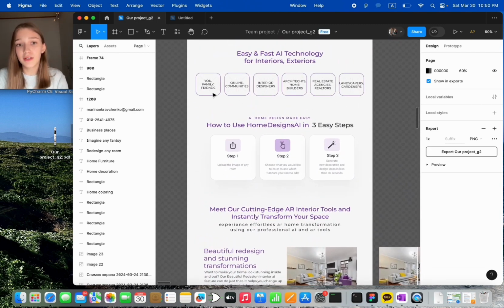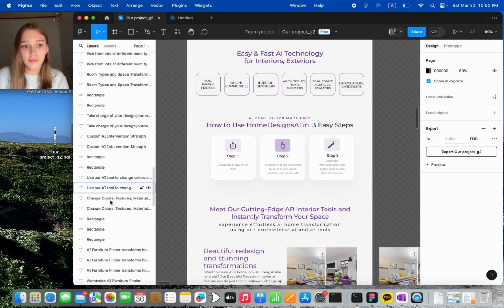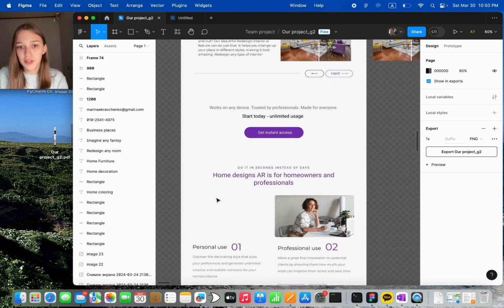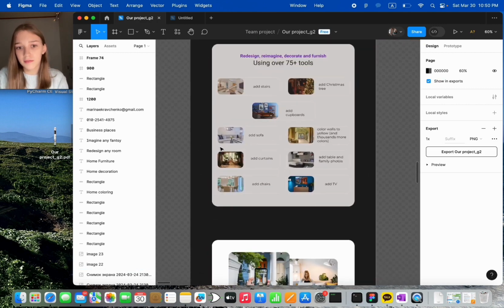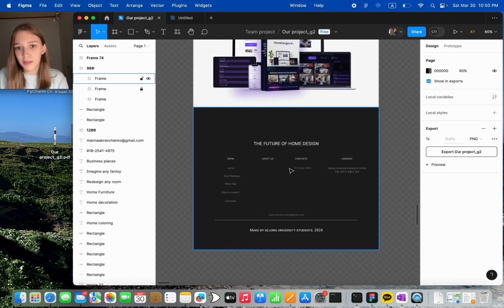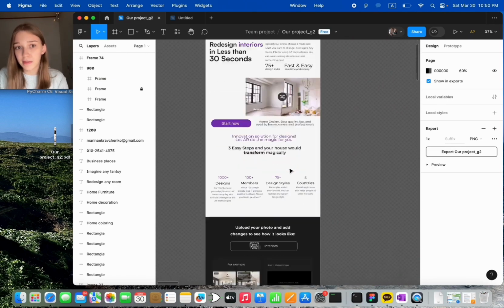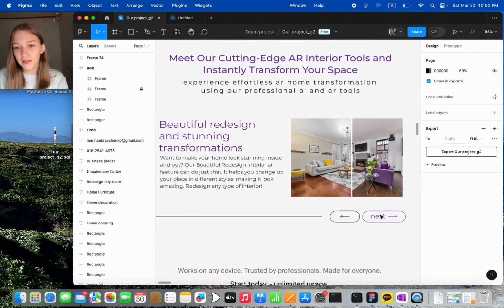I used different shapes like rectangle, also ellipse, and I uploaded a lot of images. You can see it here. Really a lot of images. I created a lot of buttons like that. Yeah. And also this black part with our contacts and main information. This is designed for a tablet, and also I have a part where you have to click to next, like that, and I realized it doing this.